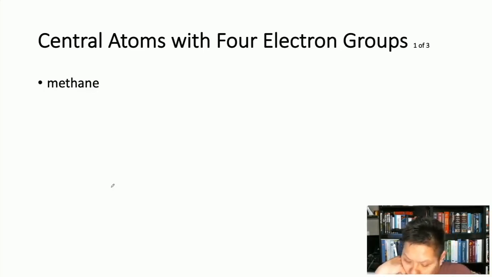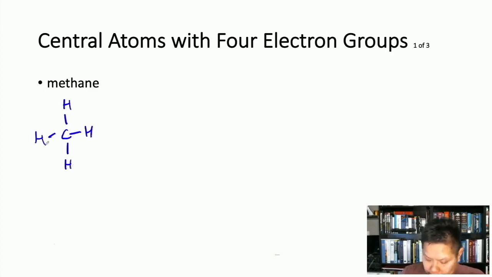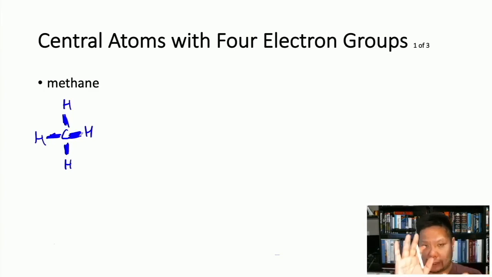So now let's try drawing a central atom with 4 electron groups, right? So here we have methane, which you saw the Lewis structure for earlier in the lecture. It looks like that, right? The problem though is that this Lewis structure doesn't really follow VSEPR, right? Because even though on paper this guy looks like it's pretty spread apart with its electron groups here, they're not, because remember that molecules are three-dimensional, and so those electron groups or those bonds can actually bend out of the paper in front and behind the paper to give it as much room as possible, right?